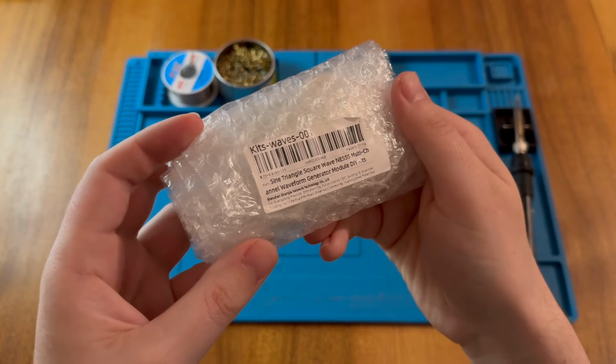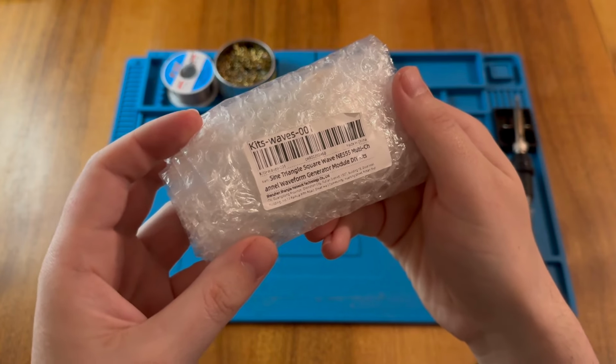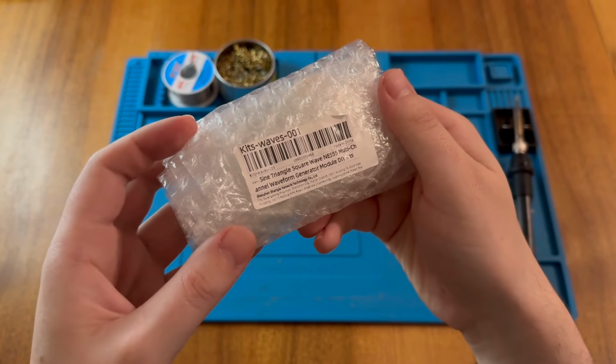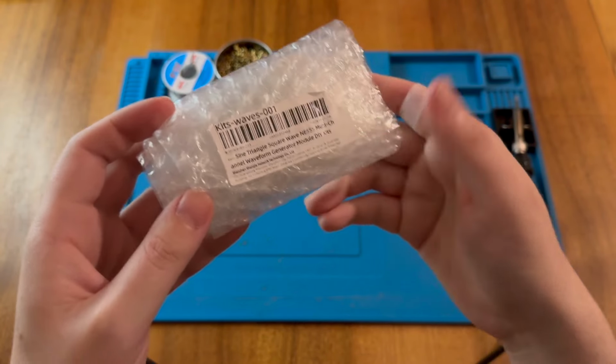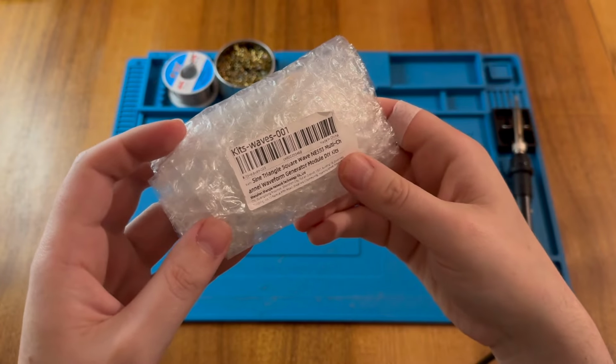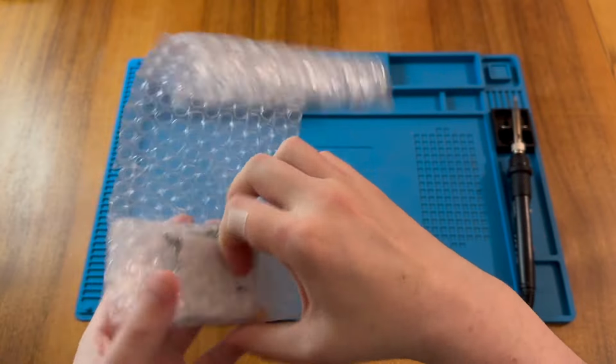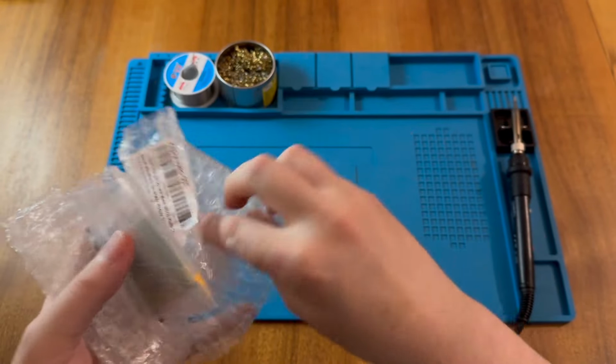This is an NE555 multifunction waveform generator kit. I got this from AliExpress for the grand total of 78 pence, and I thought it'd be a really nice kit for us to go ahead and assemble today. So if we unwrap the bubble wrap packaging, we can have a little look to see what's inside.